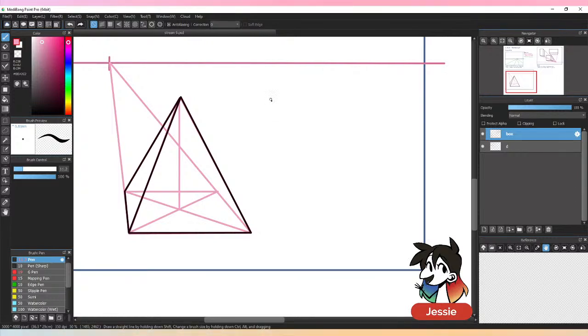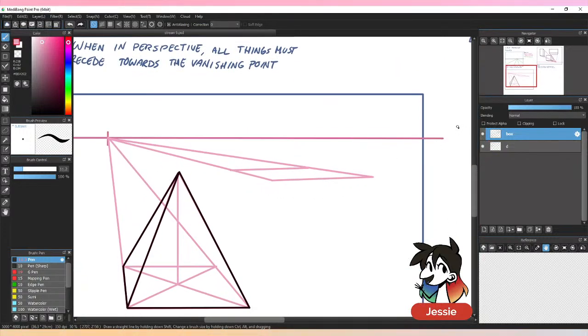So let's draw another pyramid. I'll make this one a little bit closer, a little bit close to the horizon line. So it's just a smidge more skewed. Again, we're going to take the corners of that square, whatever four-sided polygon, quadrilateral that you drew, and connect them. Take that connecting middle point, bring it upwards as tall as you want, and then take each corner and connect it back to that top point that we've made. That way you have your pyramid in perspective.